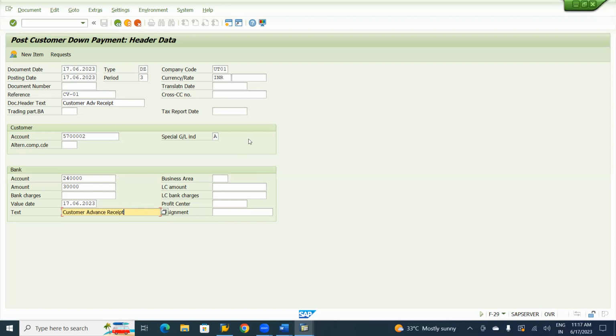So most important thing, remember this special GL indicator here. Does this particular entry have a financial impact or not? Yes, because we are doing actual payment. So what would be the entry after posting?